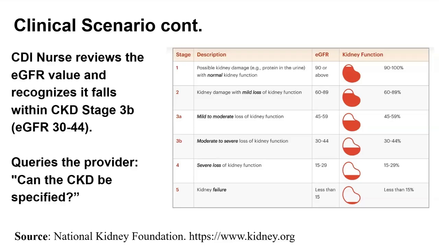So what makes the CDI nurse different is that the CDI nurse is going to look at that lab value, right? And they're going to say to that physician, hey, can you be more specific about the CKD? Again, this is not saying coders can't do that, but this is what makes a coder different than a CDI nurse. In most cases, if it is guideline compliant, the coder would probably just code it as documented. A CDI nurse is expected to look at that clinical value and use that as an indicator or evidence of that specific stage of CKD.